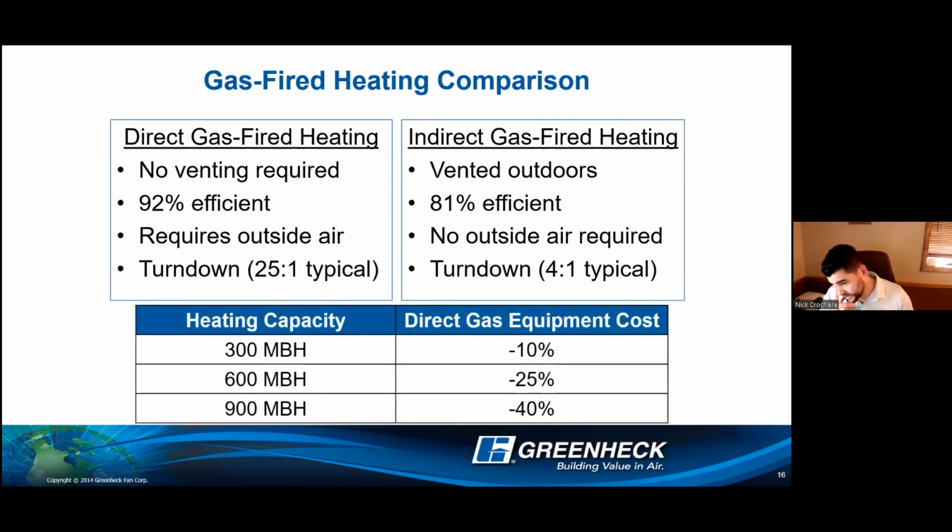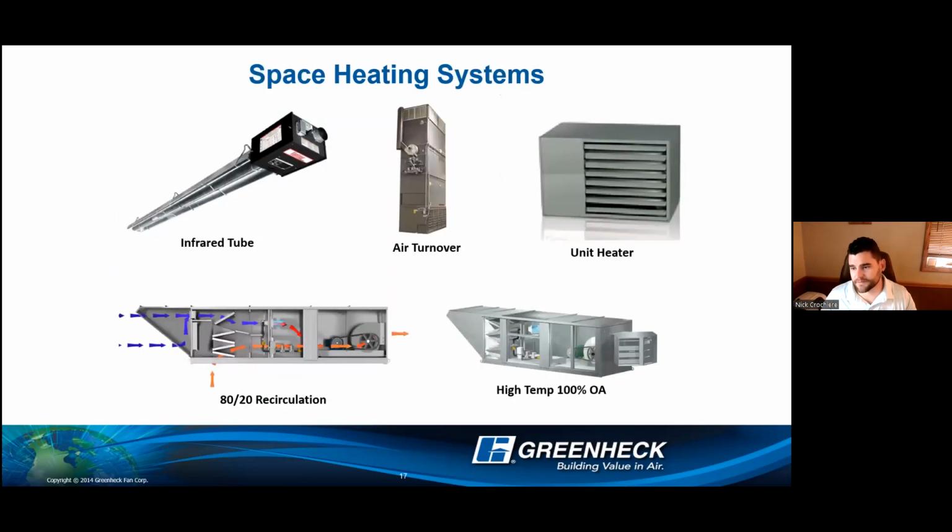And this is just talking about heating capacity. Really, the comparison of how direct gas equipment is much less expensive than indirect. So as you get larger and larger and larger, it is much easier to keep adding burners to direct gas versus adding full furnaces onto an indirect. So the cost will get exponentially higher on indirect where it would not on direct.